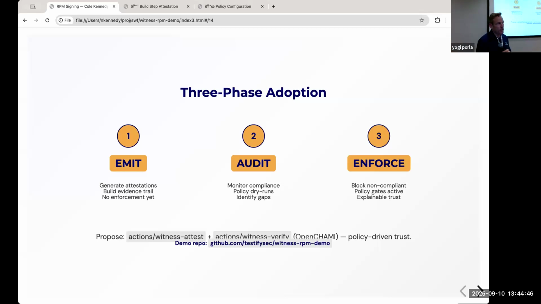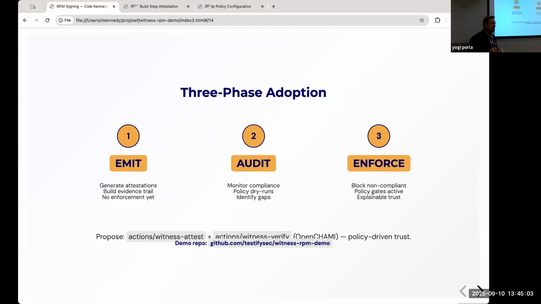The next thing you want to do is start creating that policy around the KPIs that you care about, right? And put that into more of an audit mode. That is where, yeah, it's going to fail that step in GitHub or GitLab, but it's going to notify the developers of the deficiency, and we're not going to slow them down at all.